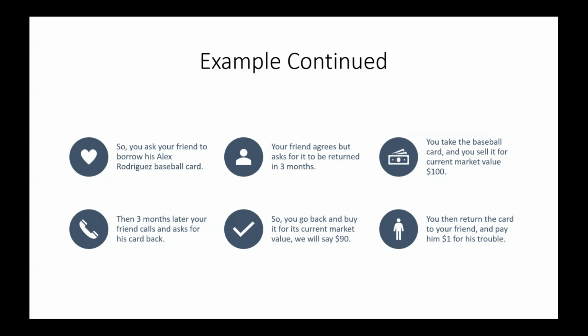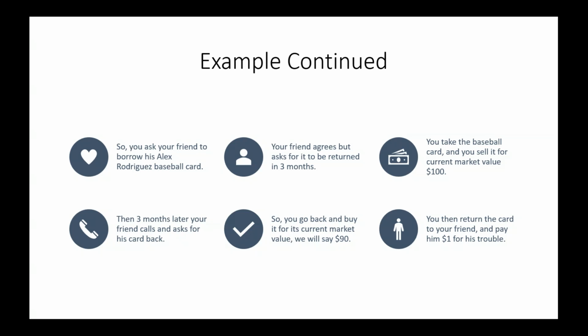And you ask, okay, what's it going for? And the owner of the baseball card store or whoever it is says, oh, it's going for $90 right now. You say, great, I'll buy it for $90. So you pull dollars out of your pocket and you buy that baseball card back.